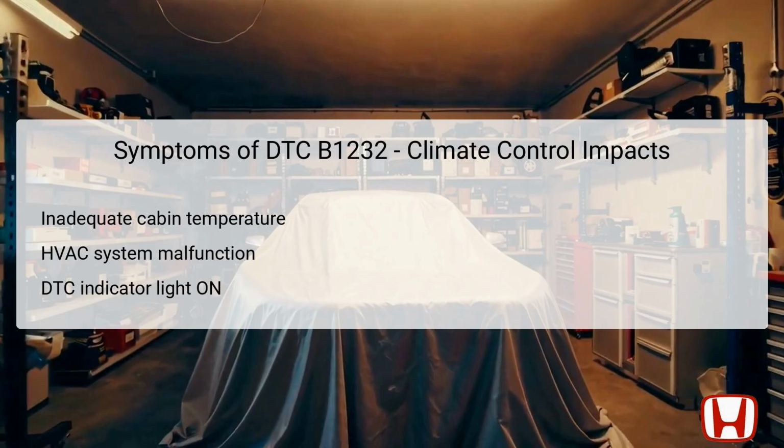Additionally, a malfunctioning evaporator temperature sensor can cause broader HVAC system errors, including potential overheating of components or compressor failure. Often, drivers will notice the DTC indicator light illuminated on the dashboard, signaling a malfunction that requires immediate attention. Recognizing these symptoms can aid technicians in diagnosing the issue more quickly, leading to an efficient repair process.